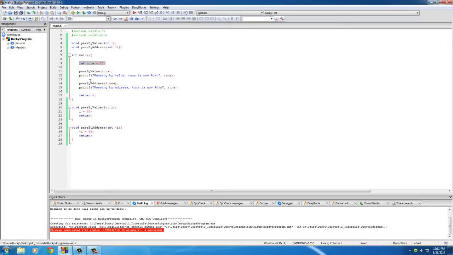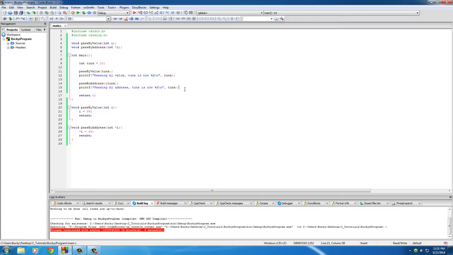Now this next one right here, there are going to be certain times where you actually do want to change this variable. So what we did whenever we pass by address is we pass the memory address in, and that actually takes this variable wherever it is in memory and passes it into here. So now whenever we change it to something else, it's actually going to change that variable itself, not just a copy of it. So what we did is we took that tuna variable, we passed it in here, and we set tuna equal to 64. That's essentially what we did. So now tuna equals 64 after this is said and done.